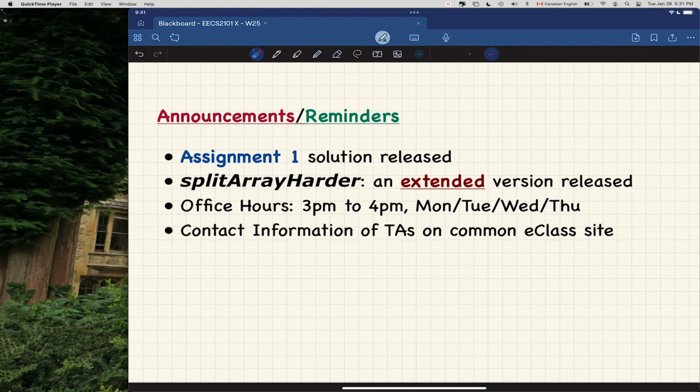All right, so split array harder, right? I still want you guys to try before I release a solution. I'm definitely getting a good number of your fellow students from both sections to come to my office hour and share with me their solution. If you want to talk about it, even though you have no clue, that is okay, just come. It's good to talk about it before you see the actual solution. Office hour and TA contact stay unchanged, just the same as before.